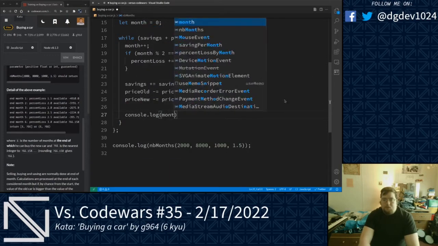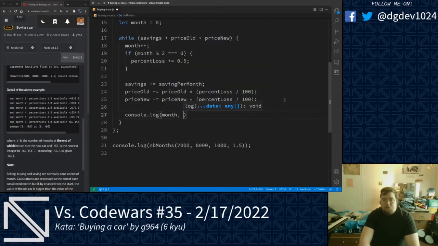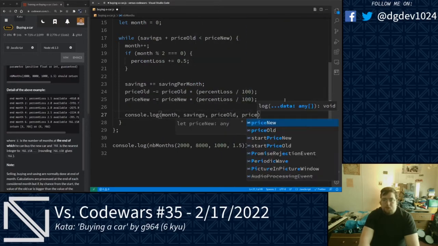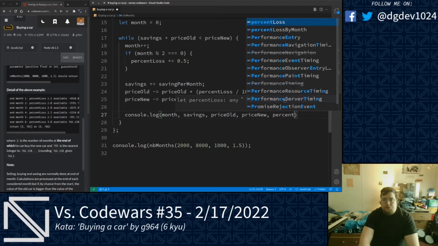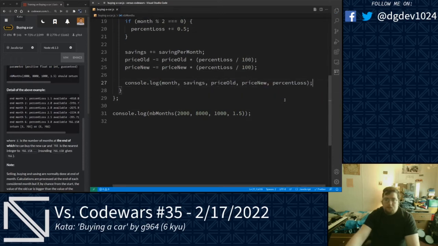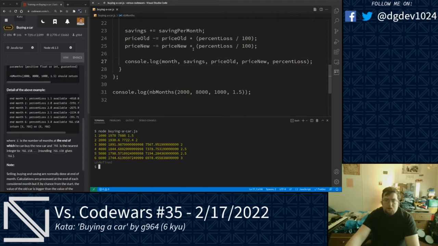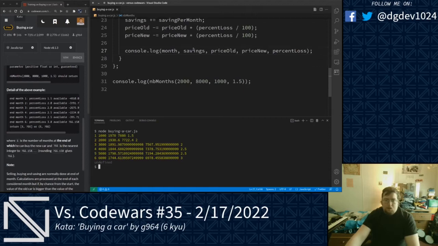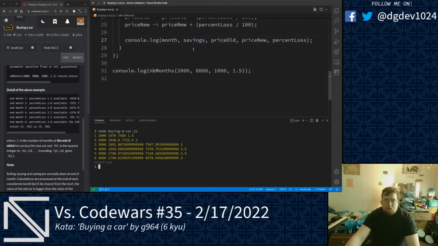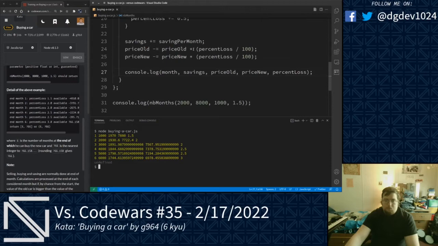Console.log month, savings, price old, price new and percent loss. Alright, we're going to go ahead and test this out here. Node buying a car. Yeah, that looks hopefully right here.